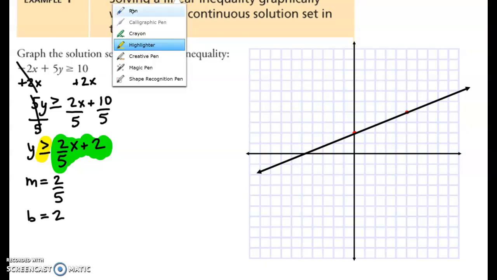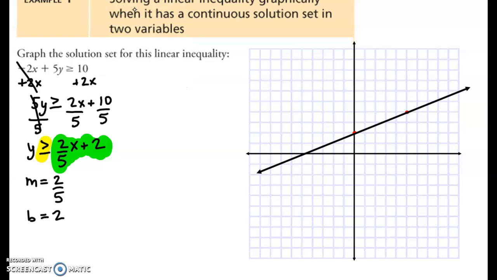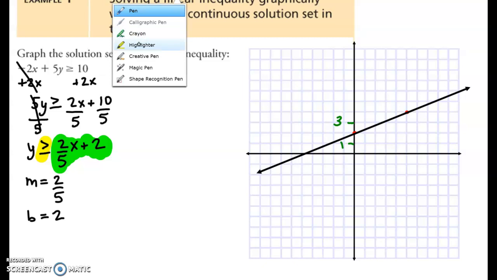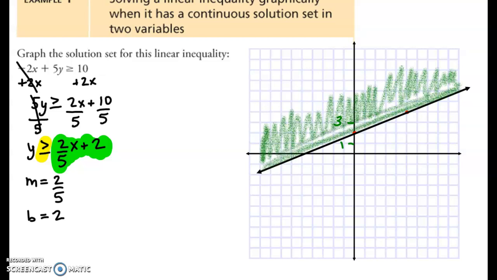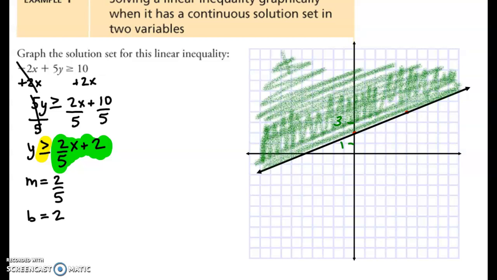Some of you can just see it by looking at the y-axis, and some of you will need to think about it. So if we look at the y-axis, we can say here that y is 3 here. This is where y is 1. Which side is y greater than the line? Well, we can see it all above. y is greater than all of this. And I'm going to do a neat job of shading. You will need to also do a neat job of shading. And we realize that this shading goes in all directions above this line onto infinity. Is this line also included as part of the solution? Yes, because we see that y is greater than or equal to the line.